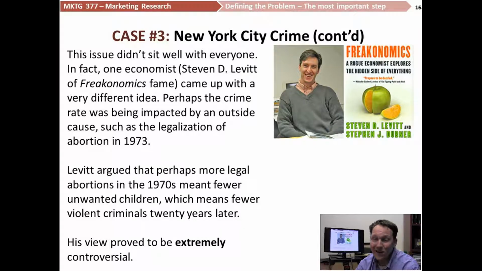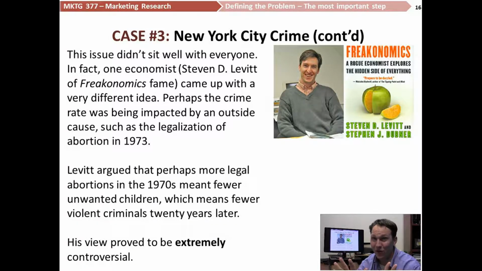Now, one of the more contentious ideas that you might have heard of came from this book. It actually wasn't originally published in this book, but it was popularized by this book called Freakonomics. And Freakonomics was written by two gentlemen, one of whom is a New York Times reporter, and the other of whom is an economics professor from Chicago. And this economics professor, Stephen Levitt, had written a paper where he had looked at a bunch of data and realized that there was a link between crime rates and abortion rates. And this is really interesting.